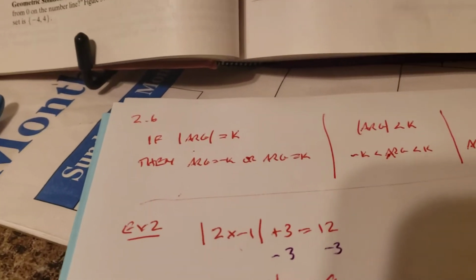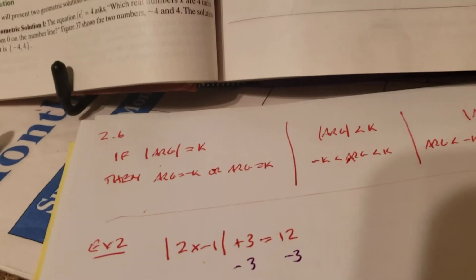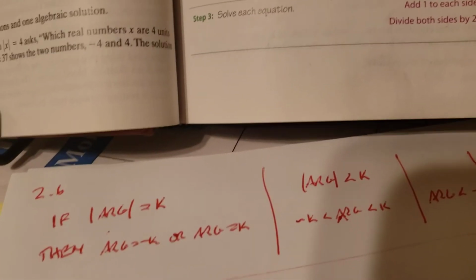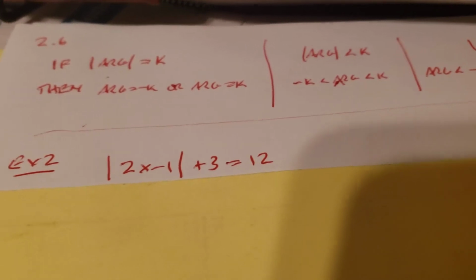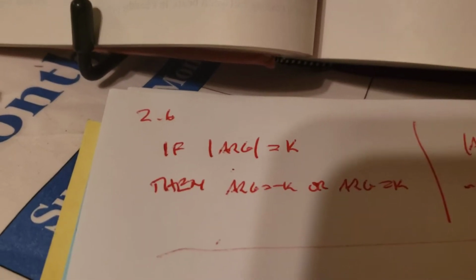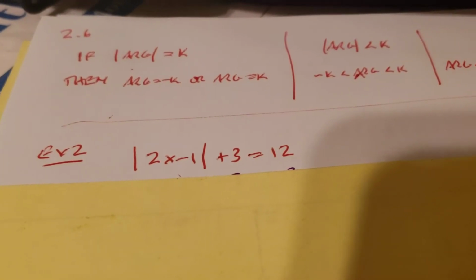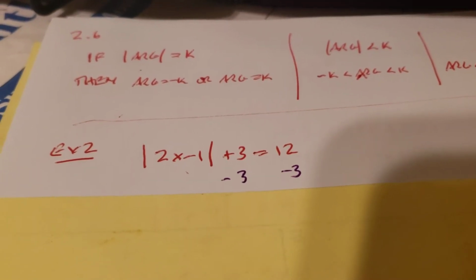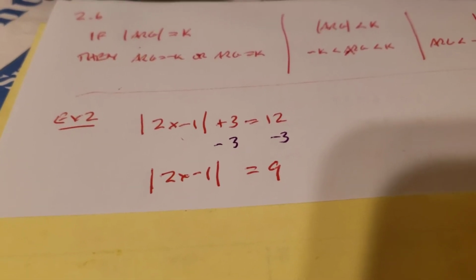I have this example, example 2. Let me cover it up. Sorry. So we can reveal it just one step at a time here. This is my handwritten version of example 2. And notice it doesn't really fit any of these previous rules I put up here. It's pretty close to this one, argument equals k, but it's got that 3 there. And so I want to add or subtract 3 from both sides. And that actually gives me exactly what I was looking for.